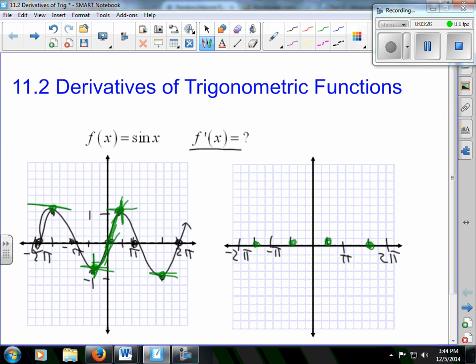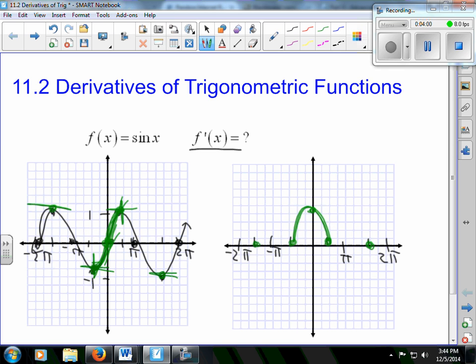The final thing I want to point out here is that I'm steepest. Think about where this hill is steepest. It is the steepest right here, smack dab in the middle at 0. And so that means that if my curve is the steepest at 0, that would mean that the derivative is the maximum at 0. And so I'm going to put a maximum derivative at 0, and I'm going to have all positive values. Positive values are y values that live above the x-axis.